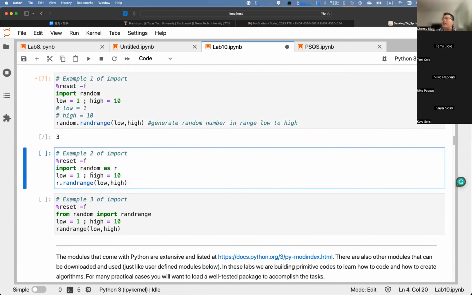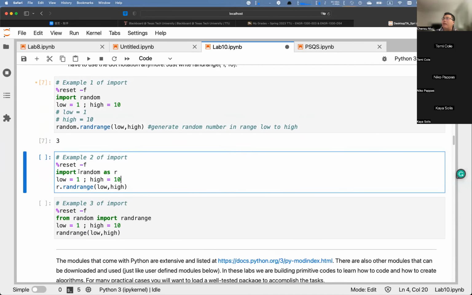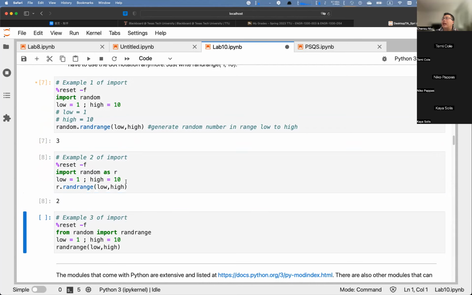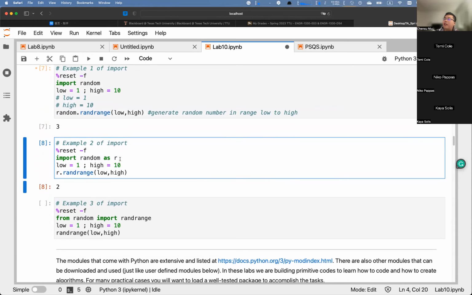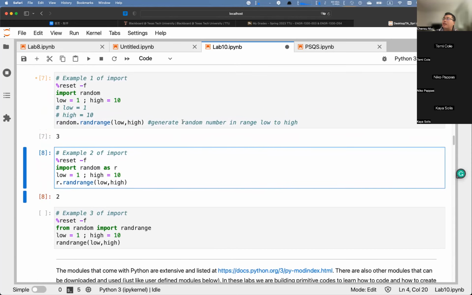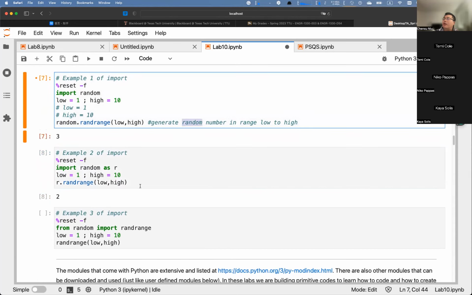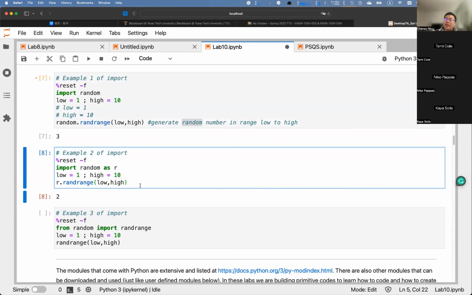And next one, we import this one as another name. We rename this package as R, and then R dot random range, right? We use it to generate a random number.